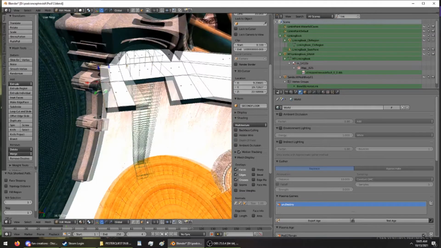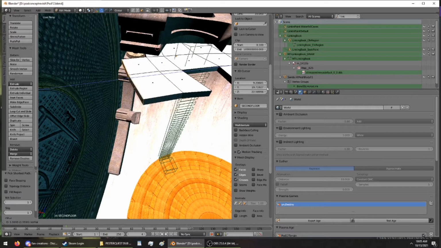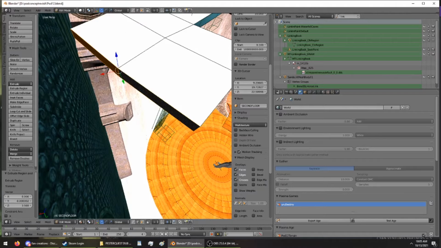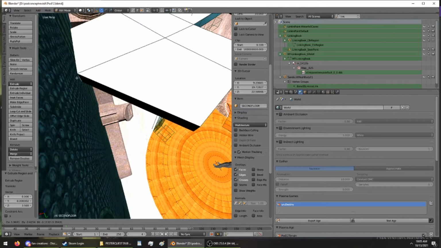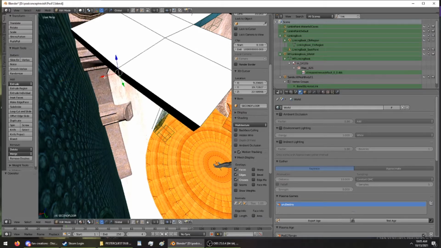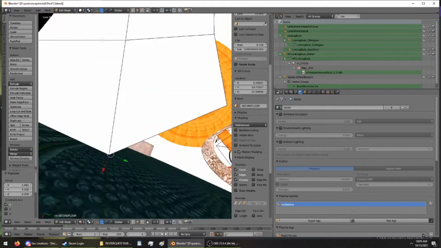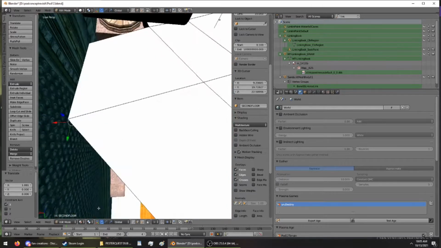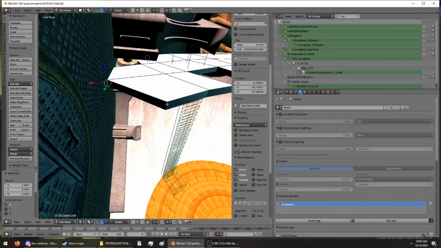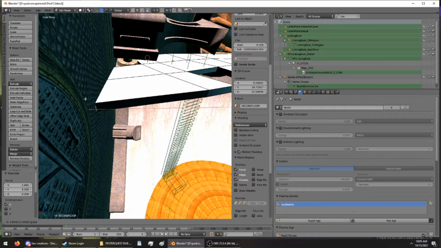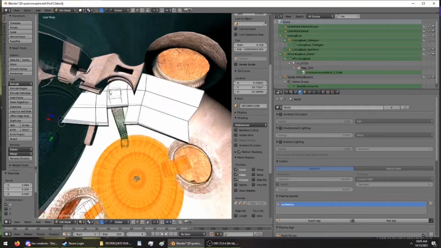And, you know, that is the important bit. Extrude region. Now, I'm going to come and I'm going to hit this point, and I'm just going to drag it to match the edge of the metal. Oop, did I mess with the height on that? I think I did. No, I don't want to mess with the height. I just want to drag it out like that. There we go. And then I'll come over here with this plate, and I'll do the same thing, and I'll just drag it to the floor, like so. There we go.